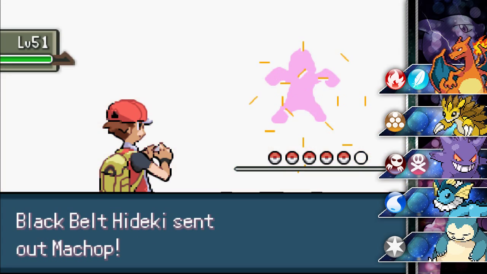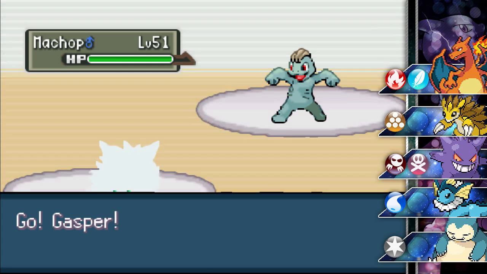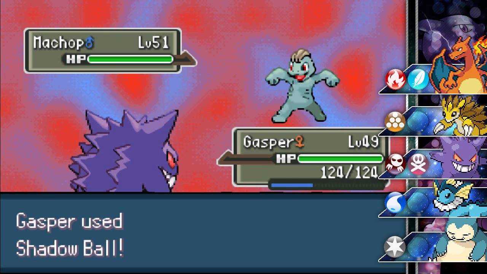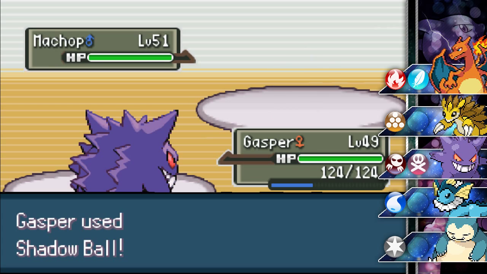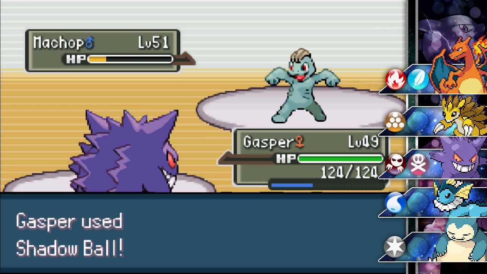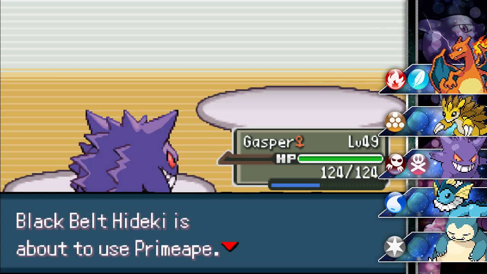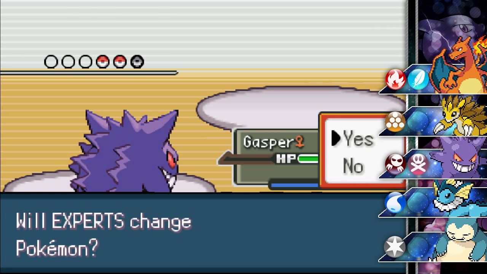Here's Black Belt Hitakaki. I don't know. Let's just go and use Shadow Ball, and it should be okay. Wait, he's level 51. I just noticed a level difference. Oh wait, never mind. Gasper's good. Here comes a Primate. I don't know, probably level 51 as well.